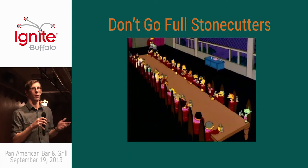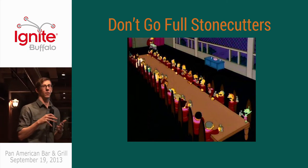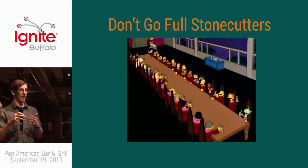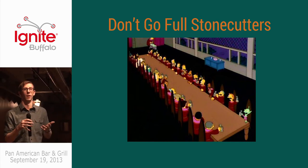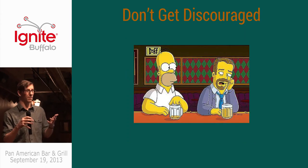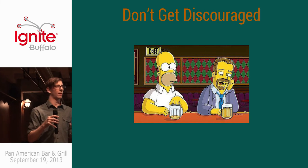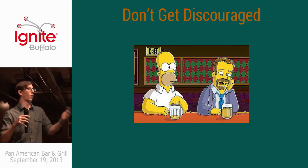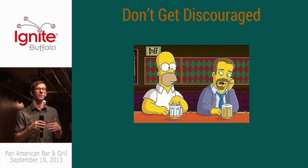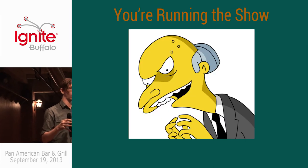Be pretty casual with the first event, just introduce yourselves, get a skill level for the people that are there, get to know each other, because these may be people that you're going to spend a lot of time with over the years if it gets big. But don't get discouraged if only one or two people show up. Do the same thing you were going to do if 400 people were going to show up — introduce yourselves, explain what the group is about, and get to know each other. That's really important if you want the group to live a long while.